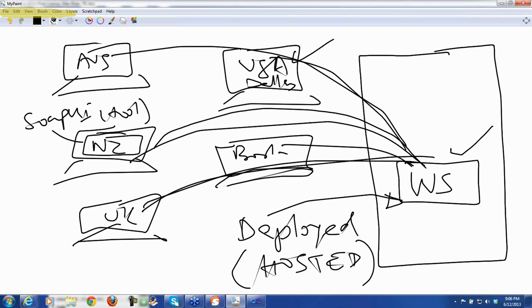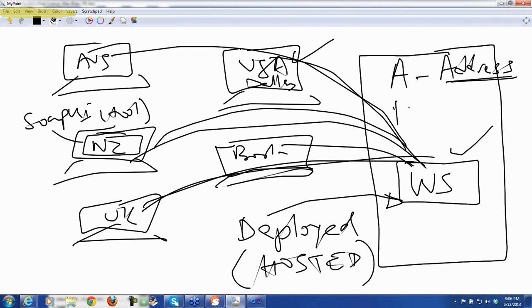You have a desire to test it. But how can you test it? I have to give you what is called the A. What do you mean by A? I have to give you the address of where the web service is. So whenever you are testing a web service, you need to know the address of the web service.